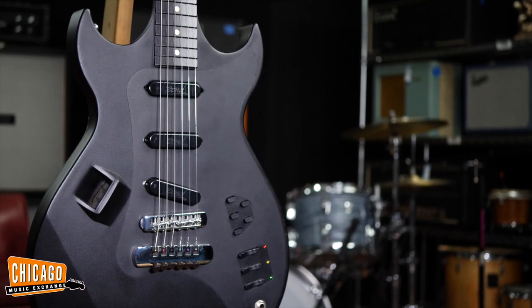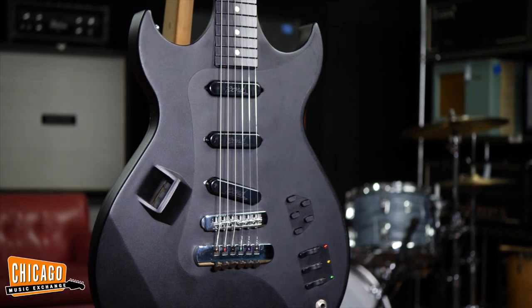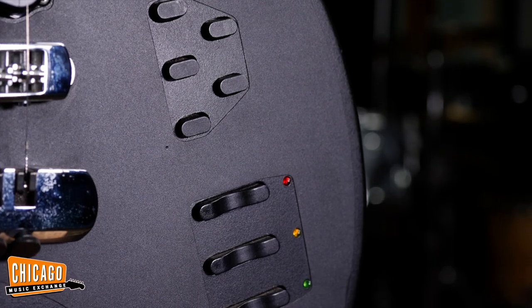Now today I am demoing arguably the weirdest guitar I've ever come across. This is the Electraglide by Bond. Now, lots going on here. Lots of buttons, lots of knobs.